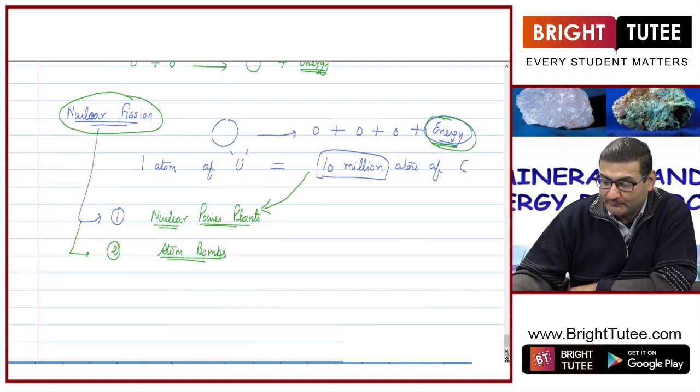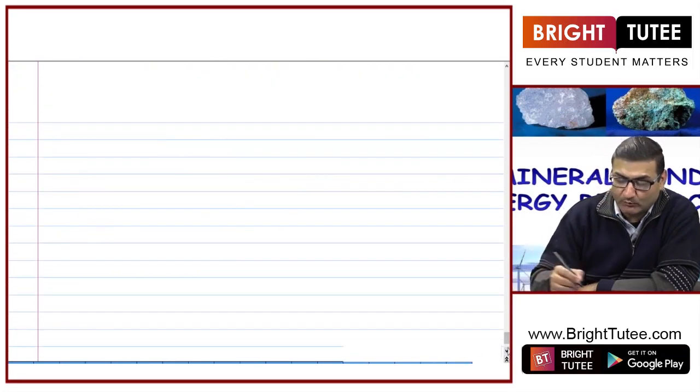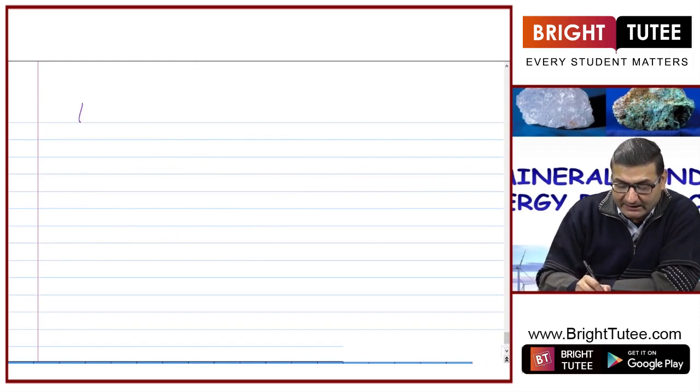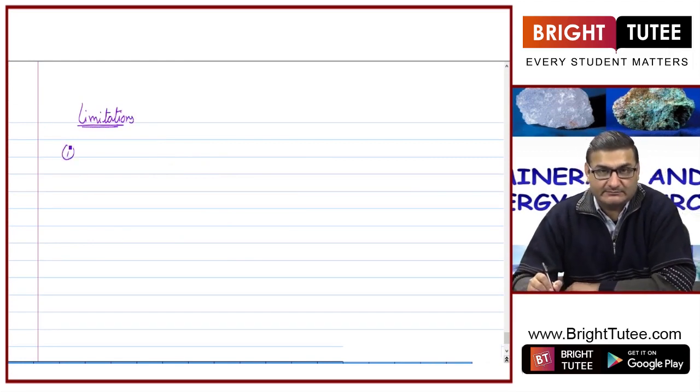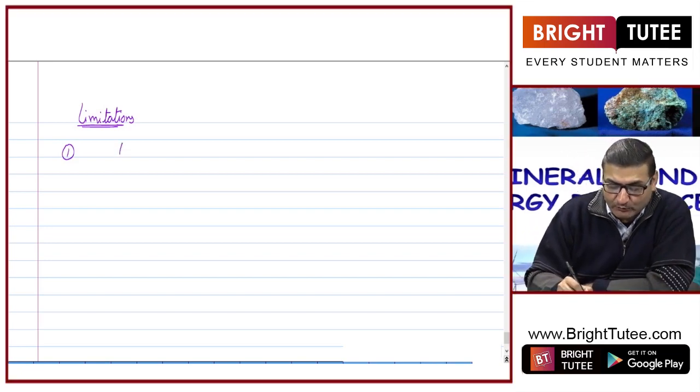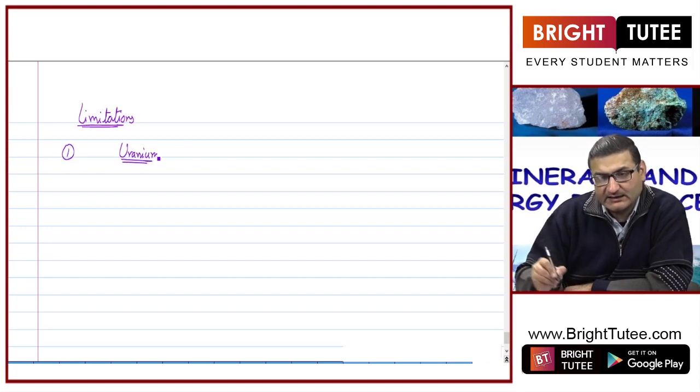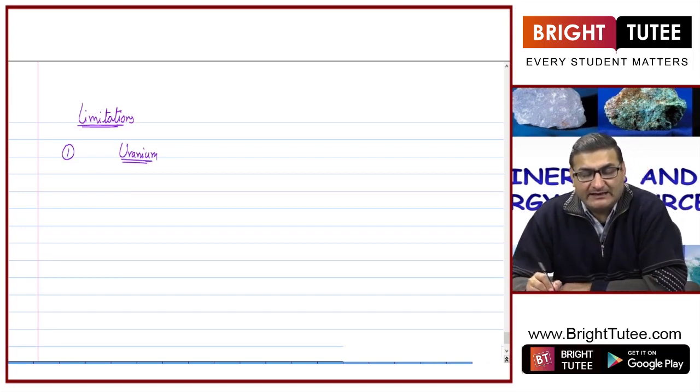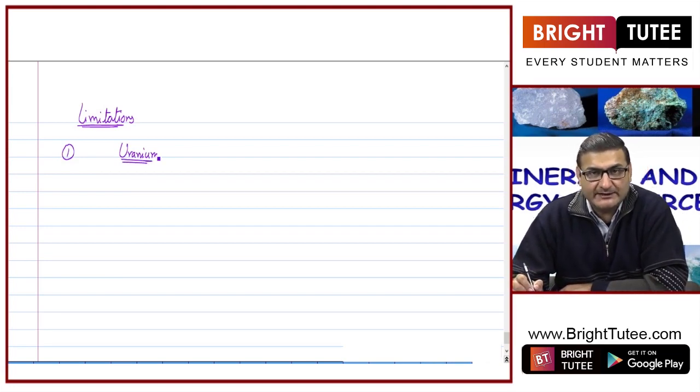But there are certain limitations which are very important. You need to remember the drawbacks or limitations of using nuclear energy. Very important. The drawbacks or limitations because of which we are restricted to use it. Number one, the uranium which is used in the nuclear reactor as a fuel, or any other particular substance which we are using, that is very expensive also, and they are quite limited in amount in our earth crust.